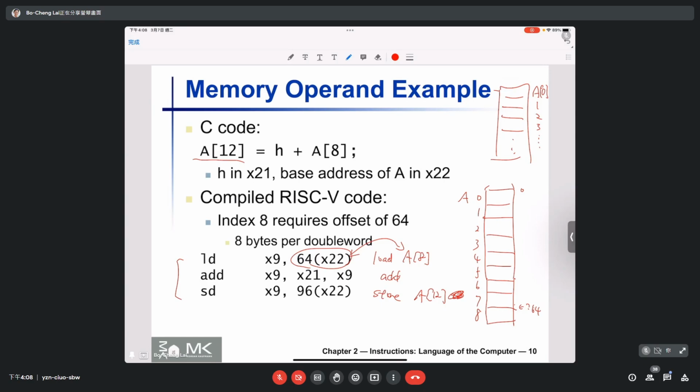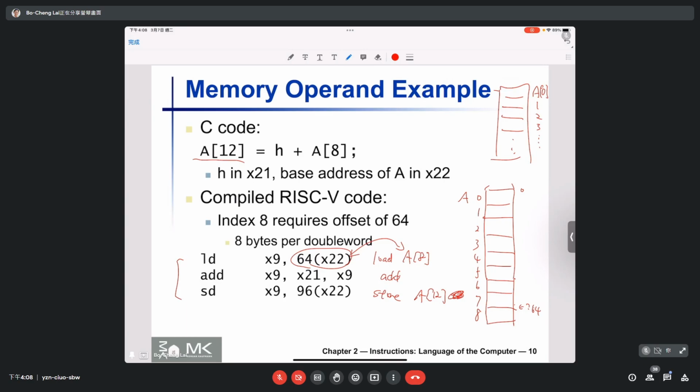Each cell, like A0, is 8 bytes. So if you are A8, how far away are you from the beginning? 64, right? Does that make sense?